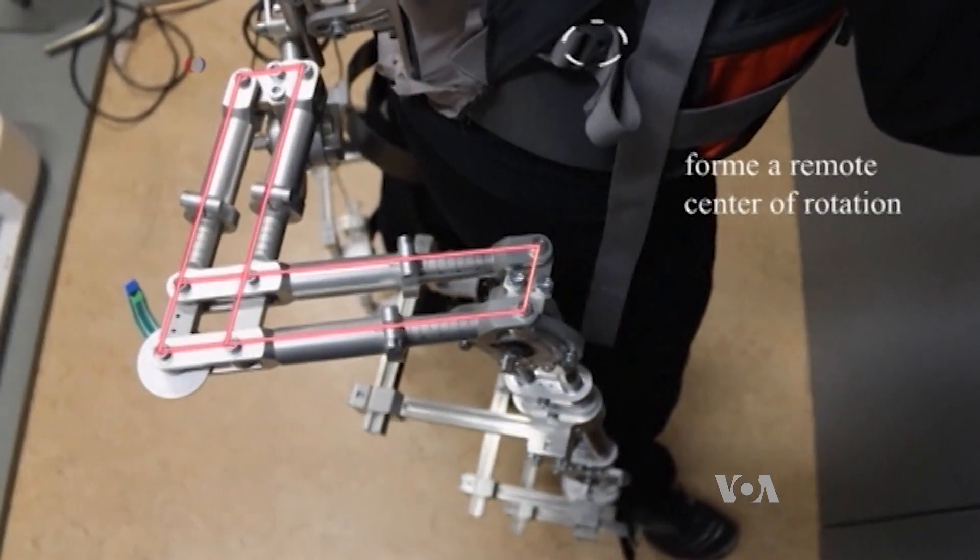Philippe Malcolm spoke to VOA via Skype. If you think about finding a shoe that fits you best, that's not so easy. Exoskeletons are not a passive device typically, in contrast to footwear — they apply a type of robotic assistance pattern. And it's not as simple as just mimicking what the human does.